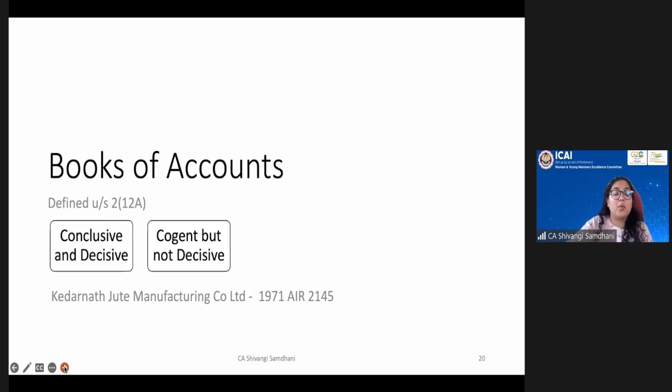Now, what Supreme Court wanted to say here is that when there is a specific provision under Income Tax Act which provides otherwise, then that provision would prevail and not books of accounts. So when assessee maintains books as per the system of accounts, accounting standards, it must be correct. But if Income Tax Act provides otherwise, then what is to be seen for computing income is the Income Tax Act. There, the entries in books of accounts would not be decisive.